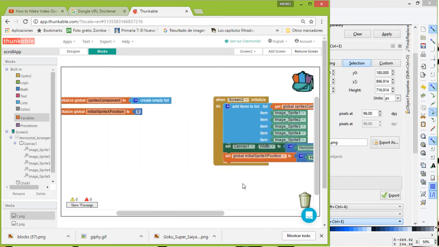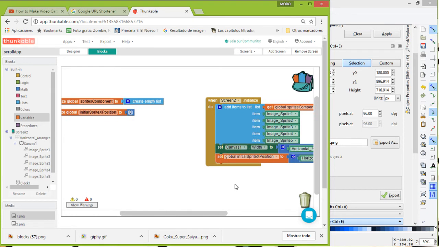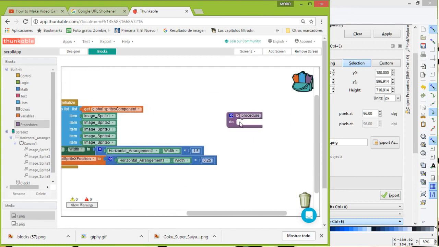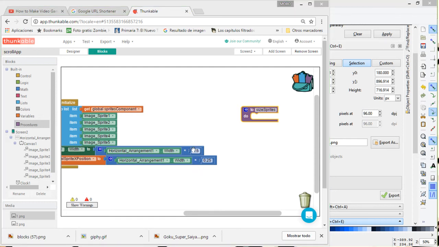Now, what's next? After we set the size of the canvas, we need to set the size of these sprites. So that's the next thing, and we're going to create a procedure and call it size sprites, and we're going to start with this procedure like this.